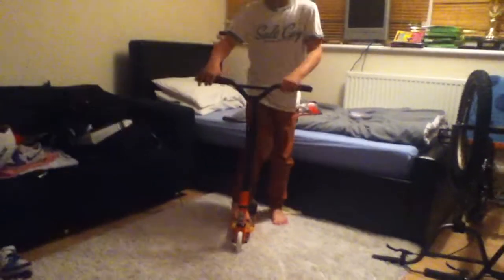Bar spins are actually quite hard, but you'll get me. First of all, what you want to do is get your hops quite high. This is like the lowest you should be going if you want to be able to bar. That's like not that high, but it's about reasonable high for a bar.